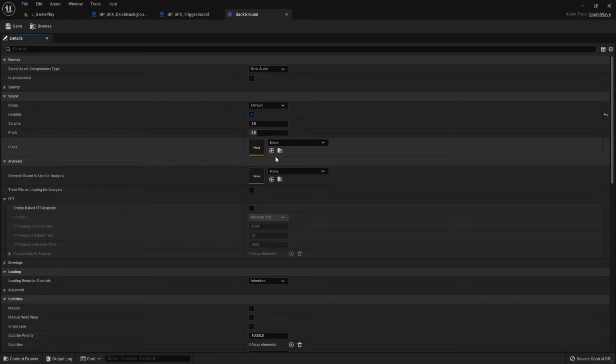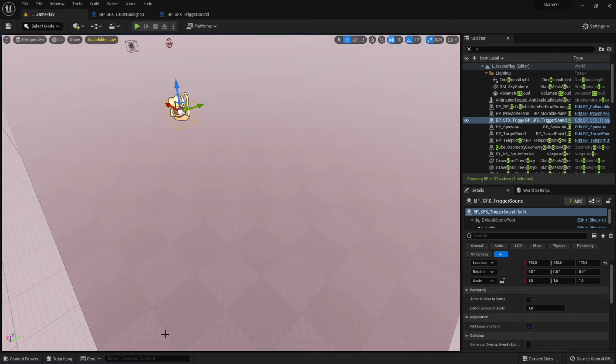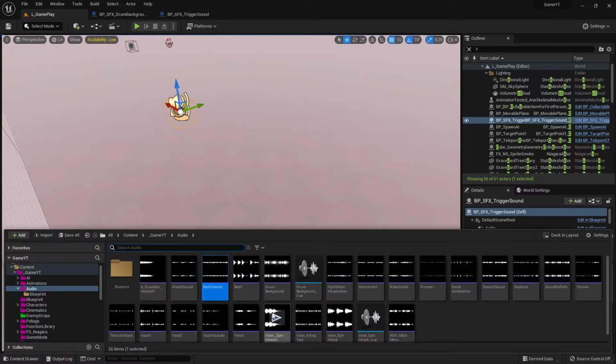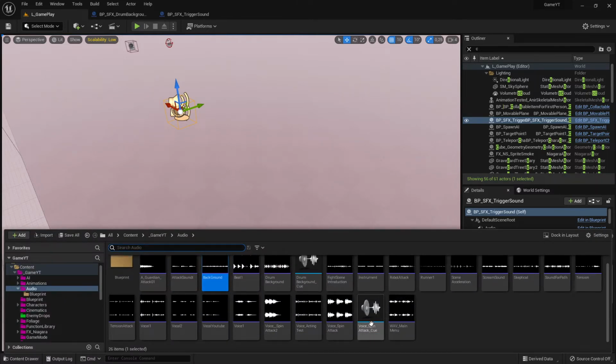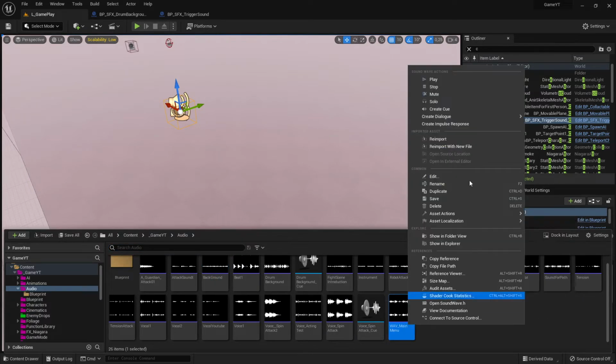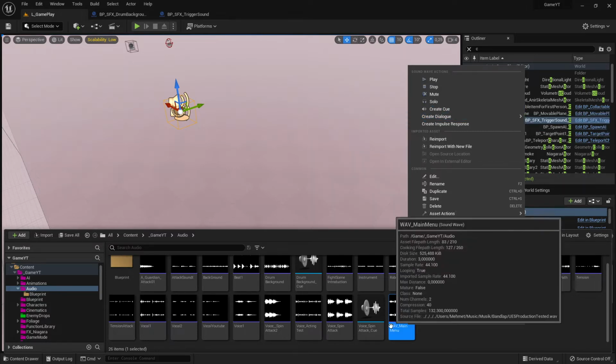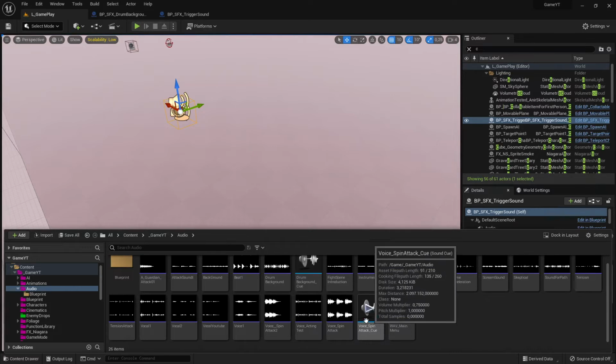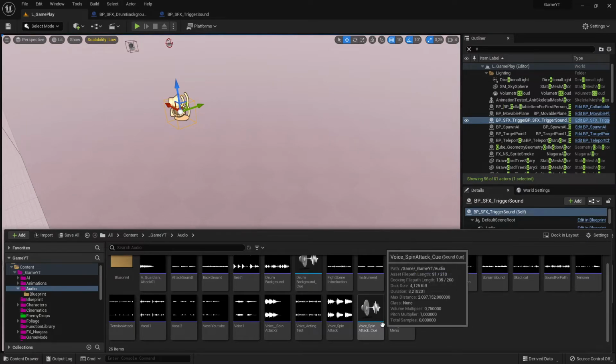But of course Unreal Engine itself has its own files as well. It calls this Cue. So in other words, you can click on this wave file, right click on it, and then you can create a Sound Cue out of this wave file. We talked already about it, and then you can use these cues.